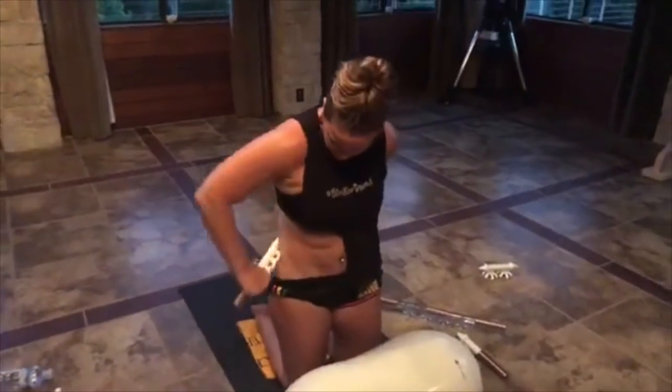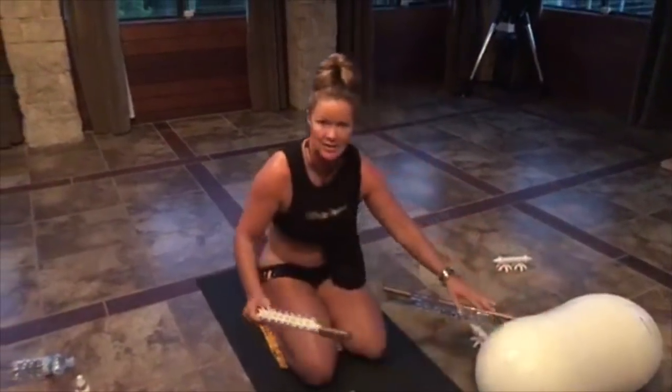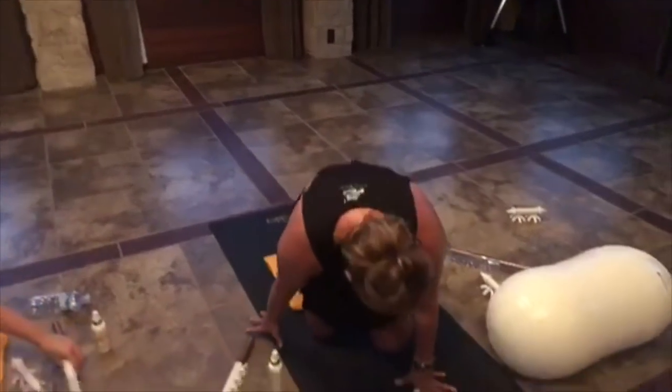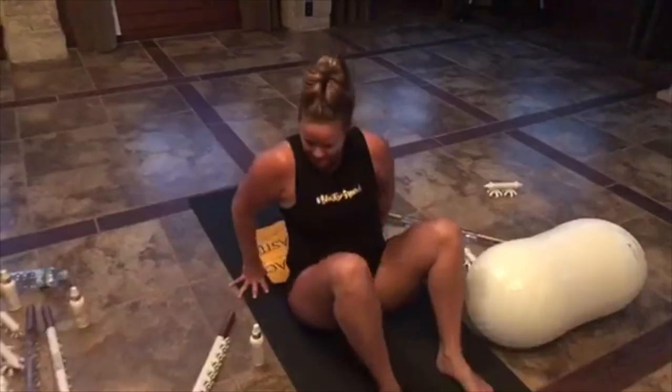People are asking, how long are you blasting each zone? I mean, we're doing about a minute. I'm not timing it. I'm just going until I feel it and I feel red. I just can't give up the Master Blaster. Love it. Especially for that area right now. Yes. Anytime I work in my back. And I love back for this.